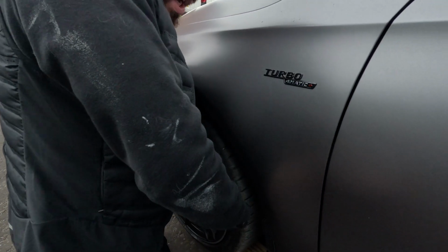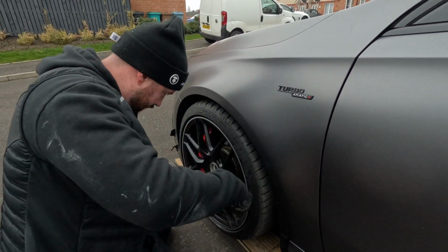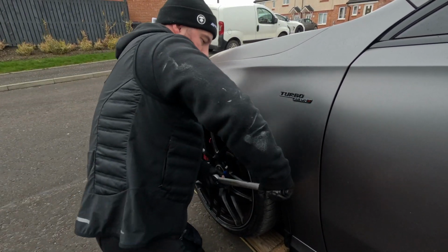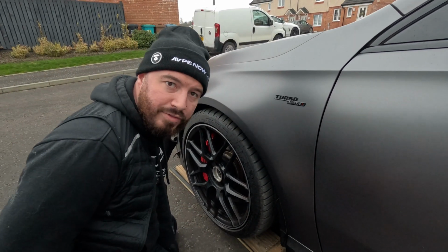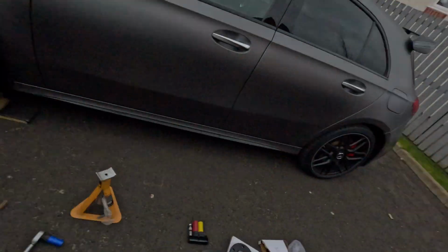We'll just check that they're all there. Click. Click. Click. Click. And click. So that's us at 125 Newton metres of torque on all of those wheel nuts, so we should be able to take the car down now. One down, three to go.